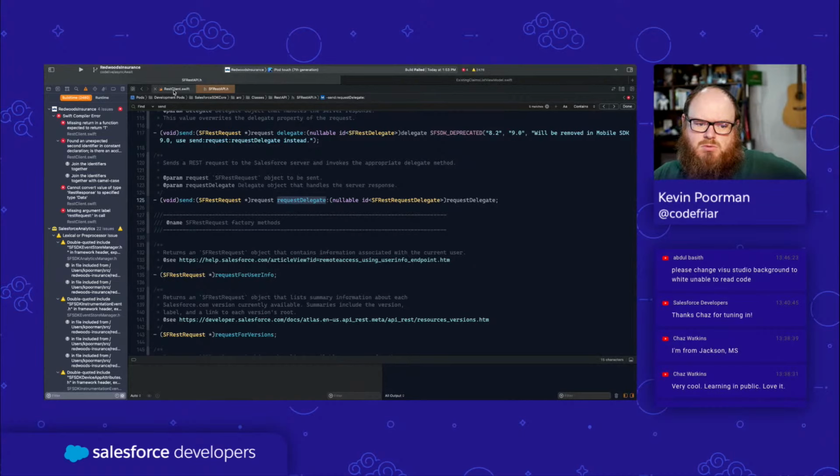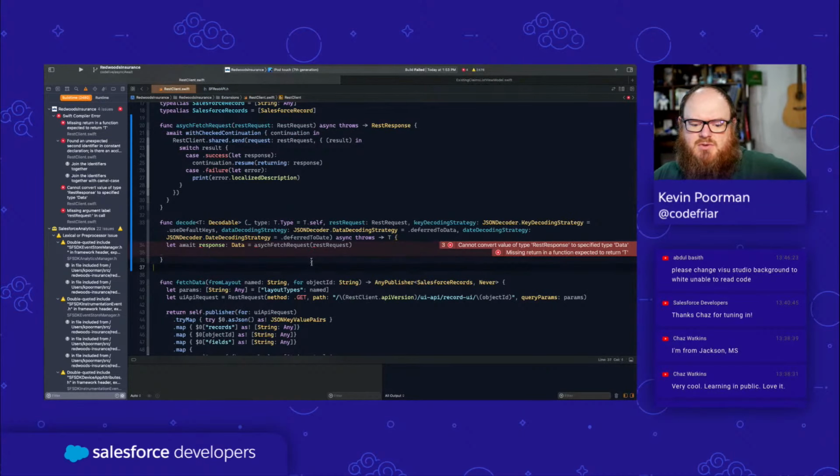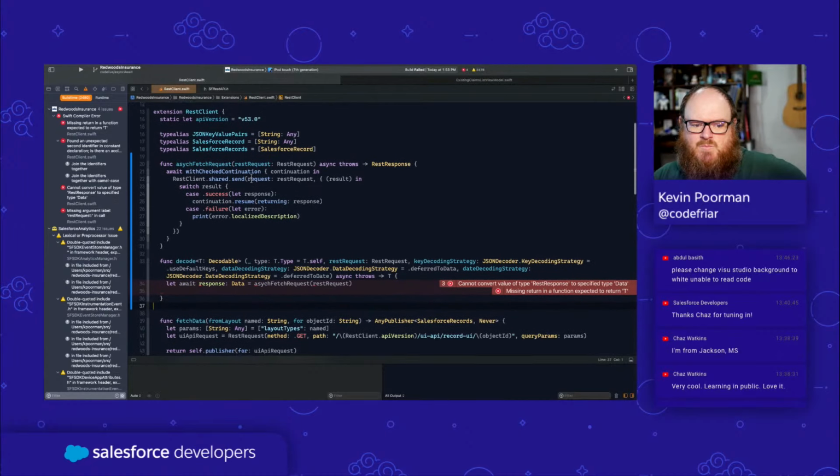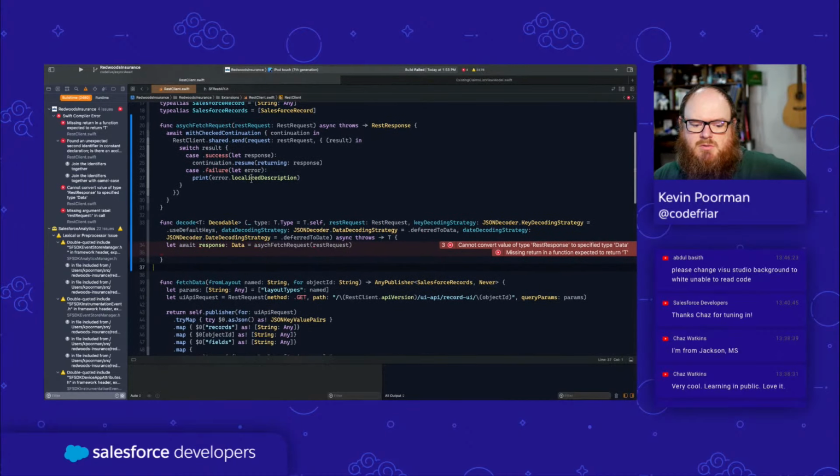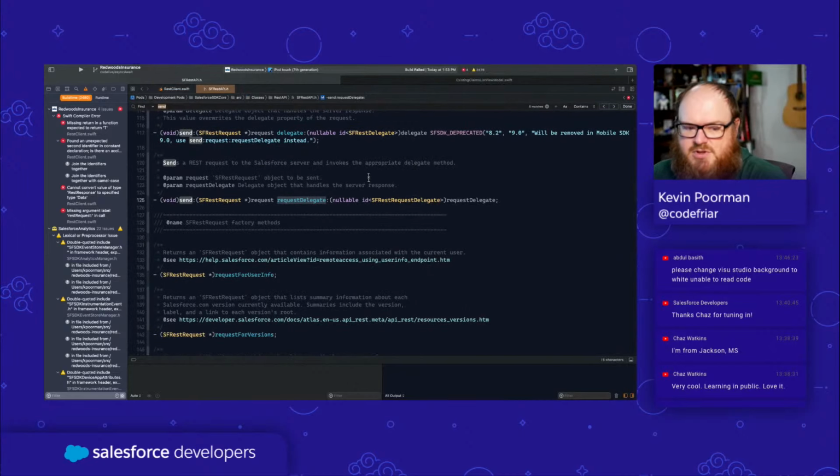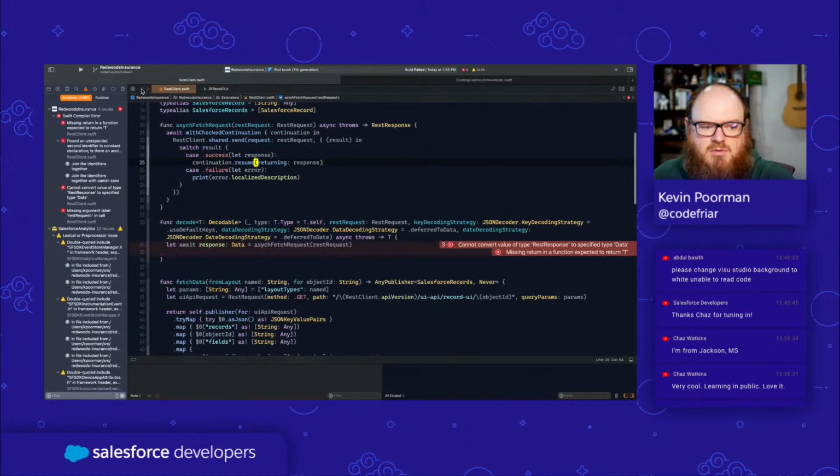How do we engineer around that? Cannot convert value of REST response to type data. So if we look at this, we also have the JSON methods. I want to go back.